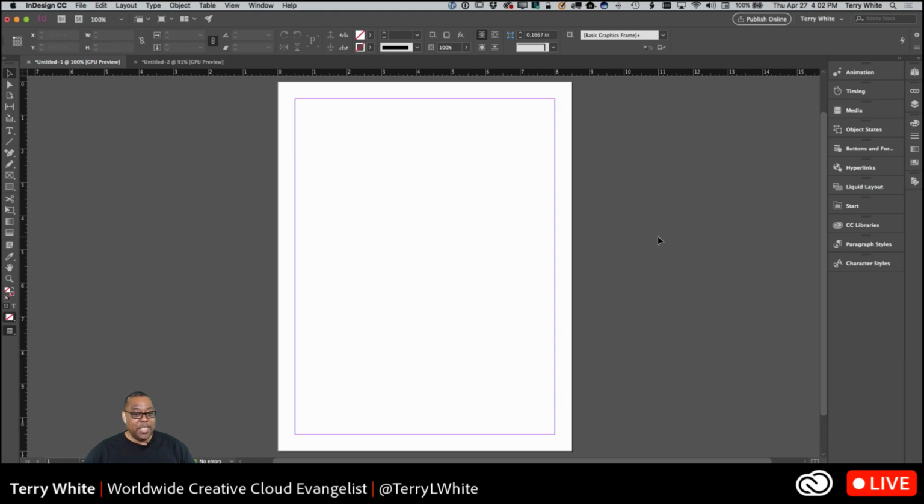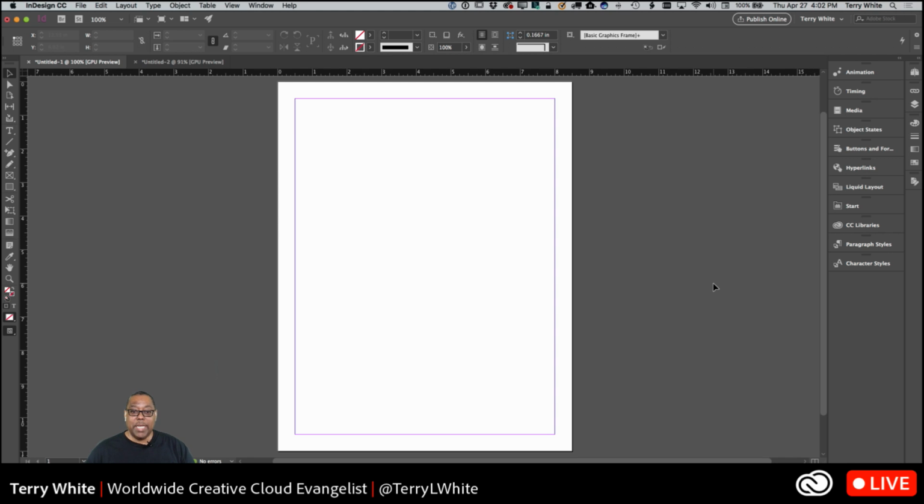So I've got InDesign CC open with a couple of documents right off the bat. And tip number 1, and this is one of my favorite tips, especially when you're going to do a large layout or layout with multiple images, is to do a little groundwork up front when you build your frame, and that will make placing those images a lot easier.